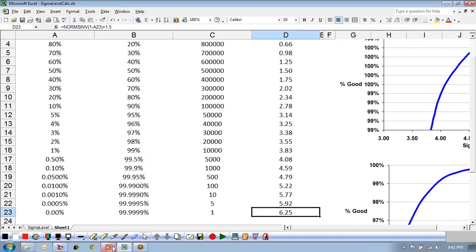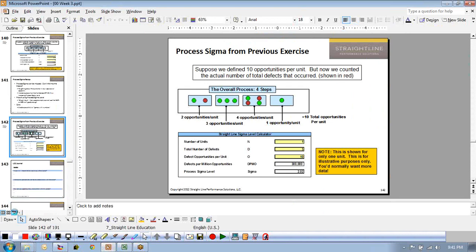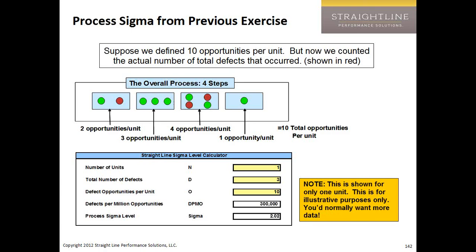Now, needless to say, not every process needs to be at that level. So that's another thing that sigma level can kind of obscure. But if it is important to get it better and better and as good as it can be, like, for example, a pharmacy process, you just don't want to have drug mix-ups, or crashing a plane, you simply don't want to have thousands of errors per million flights. You have to do a lot better. You want to push that, and sigma level would be a great way of looking at the capability.